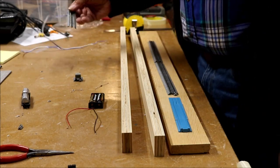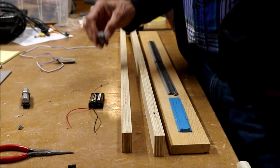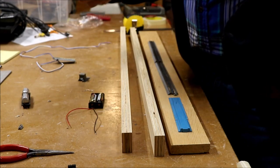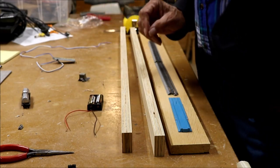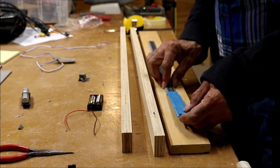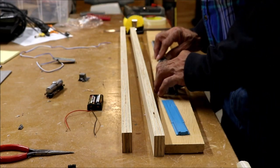Another thing, which is actually optional, is a feeder track to supply power to the track. A bumper, which is optional again, but I'm going to use it. An LED right here, any LED. A 100 ohm resistor, and 2 AA batteries and a battery holder. The other thing you might want to use is a railer or a re-railer, like I have here, to make it easier to put the car onto the track without taking time to fiddle around with it. I'm going to use that, but again, that's optional.